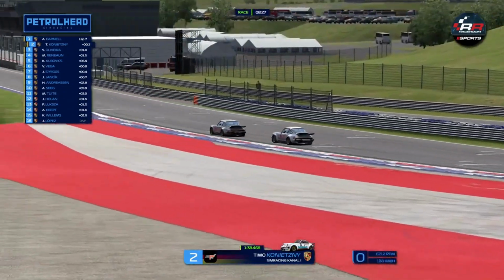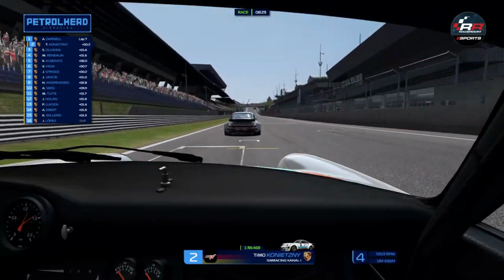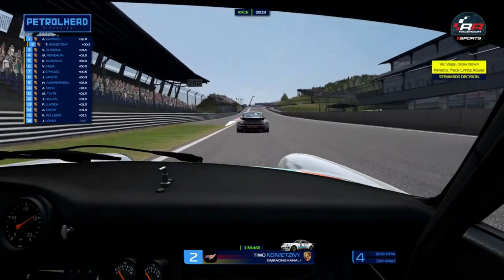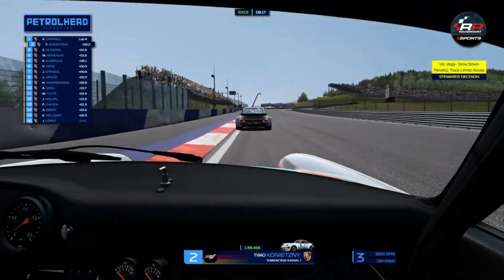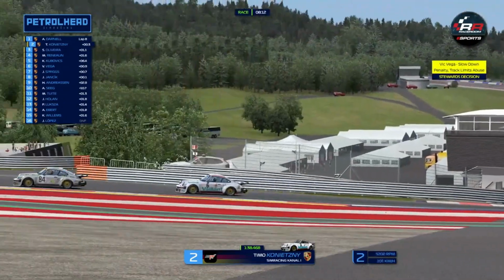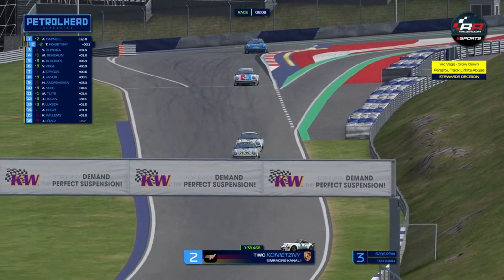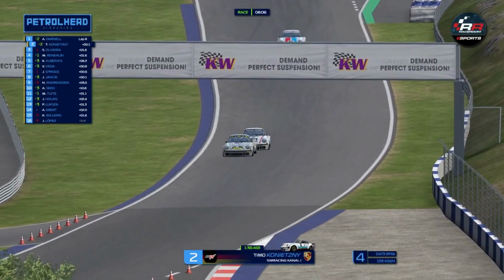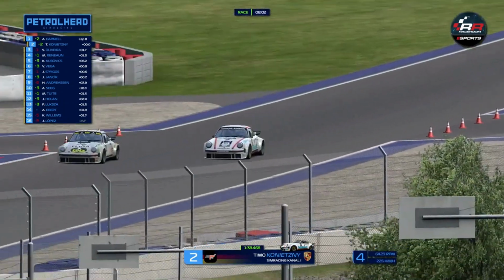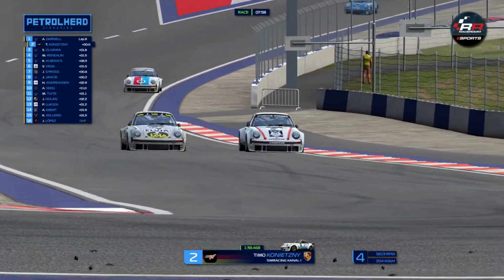Andy is doing everything he can to keep him behind him. Riding on board here with Timo, you can see the cars never get to top speed to be able to take advantage of the draft. Andy Darnell and Timo are wide, both of them, but that does not help them as Oliveira is slowly catching them. Timo's going to look to the outside one more time. They are side by side, door to door, going into the braking zone.